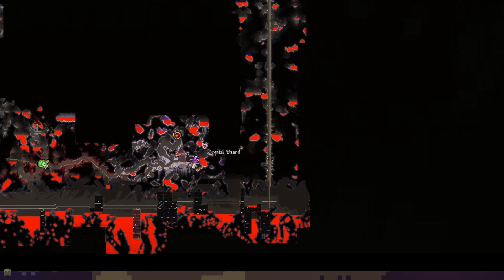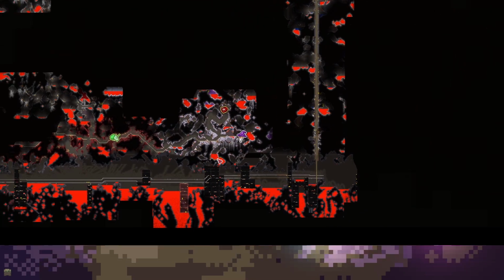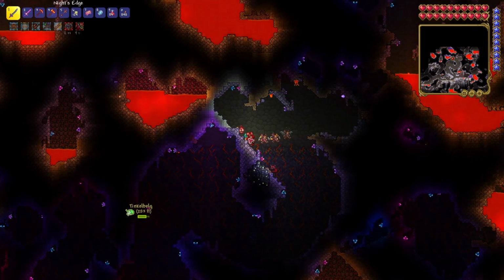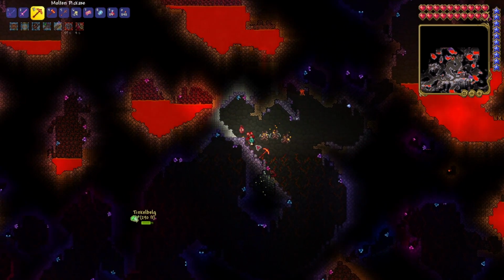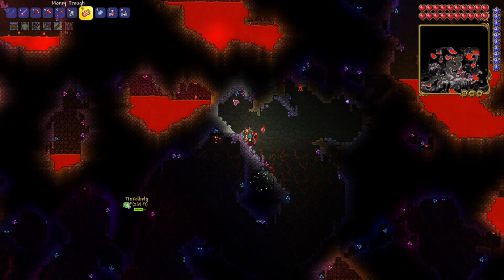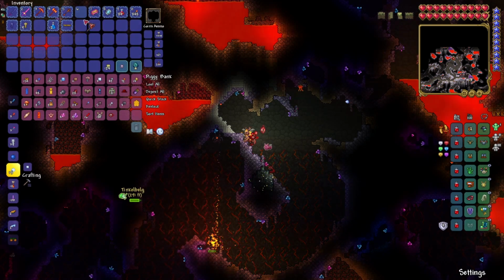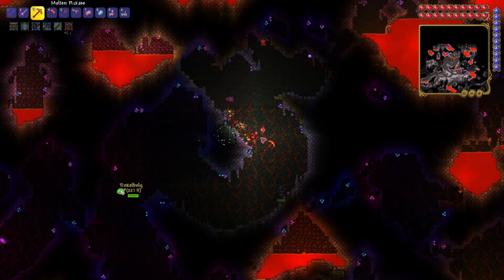But this is definitely different. Purple water and stuff like that. Purple background. What's this mushroom? Oh, teal mushroom. Okay, that's just a regular one. Deposit. Okay. Hop.